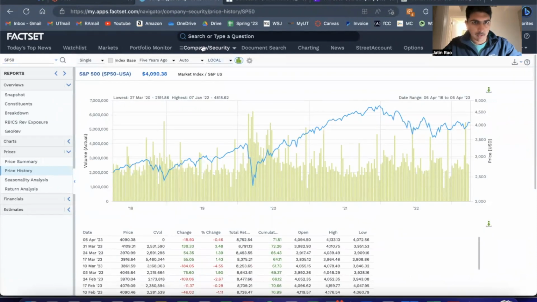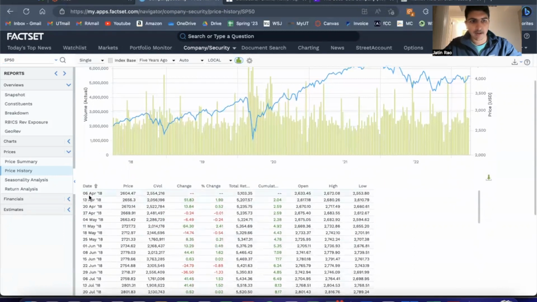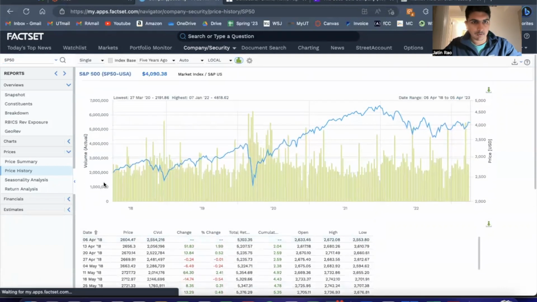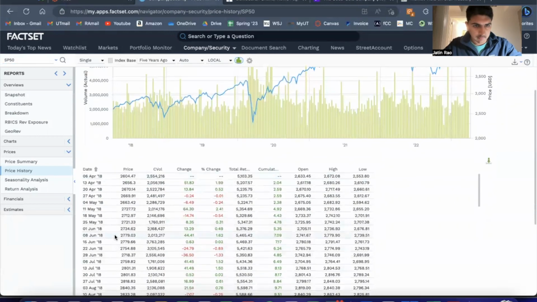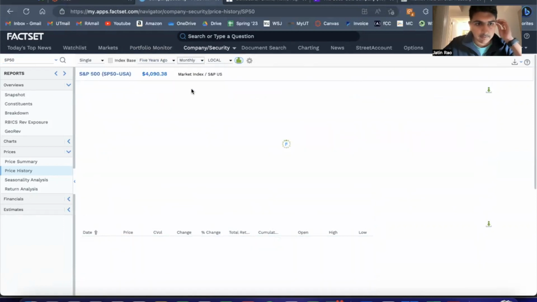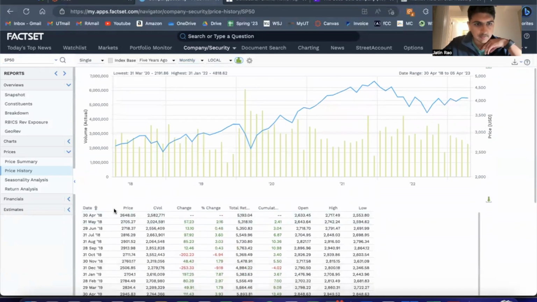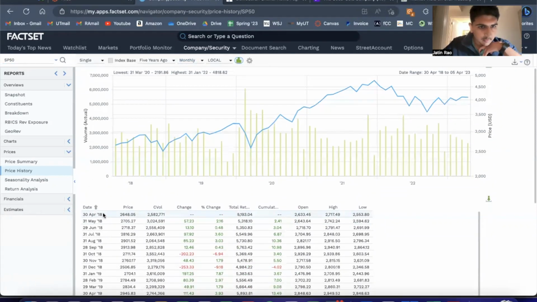Okay, so I want 5 years ago. So yes, I do want 5 years of history. It's giving me the prices, which I like. I want the dates in reverse chronological order. So this is going from the end of trading day on April 2 to, so is it giving me weekly data? How can I get monthly data? Yeah, go to monthly. You can always play around with these settings. So now this is giving me end of April through the end of May, so that's for the month of May.